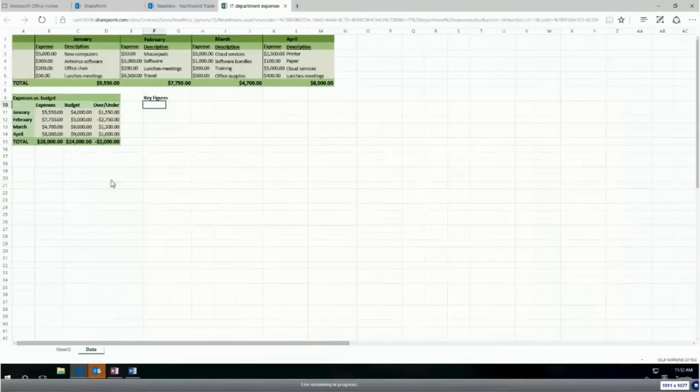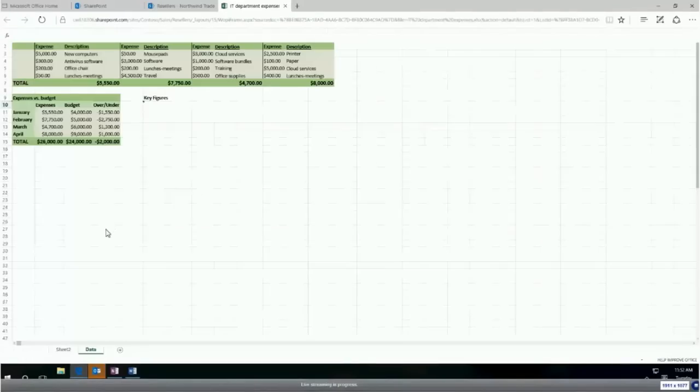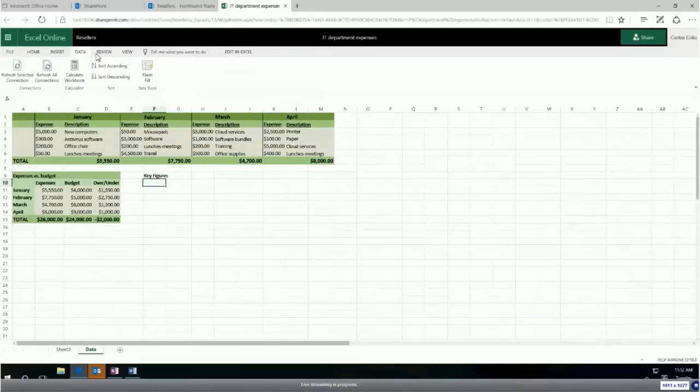I don't think that you can enable data validation in an Excel spreadsheet from the browser, but I might be wrong about that, so we might as well check. Yeah, it doesn't look like you can enable it, but I believe if we had a file that already had data validation and those drop-downs made available in an Excel table, that would work in the online version. But even if it's in SharePoint, you can always open any file like Excel, Word, PowerPoint in the desktop versions, still stored in SharePoint, and still be able to get a lot done. So hopefully that helps there.